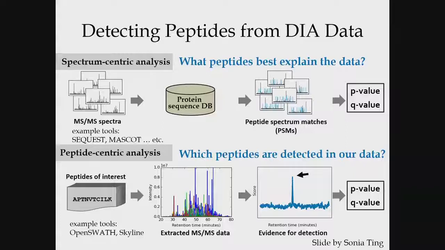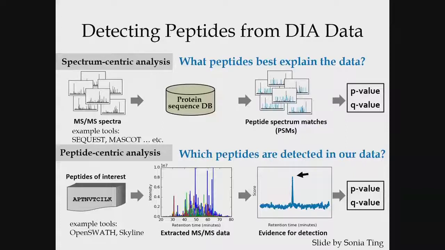And that is, instead of starting with the spectra, we're going to start with the peptides. Now for every single peptide, we're going to score them against all of the data. And then for all of the data, we calculate a score. And then we use an ideal region in time that we then use to provide our evidence for detecting that individual peptide. So in this case, we have which peptides are detected.